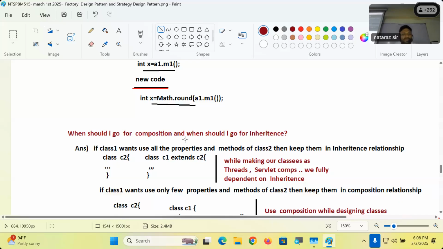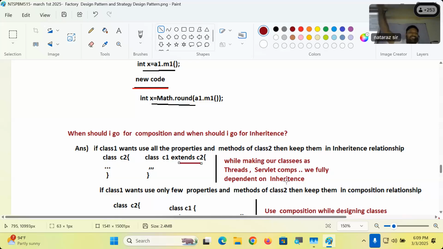Super, guys. Next one. When should I go for composition and when should I go for inheritance? If class 1 wants to use all the properties and methods of class 2, then keep them in inheritance. Class C1 extends class C2. While making our class a thread or servlet component, we fully depend on inheritance.